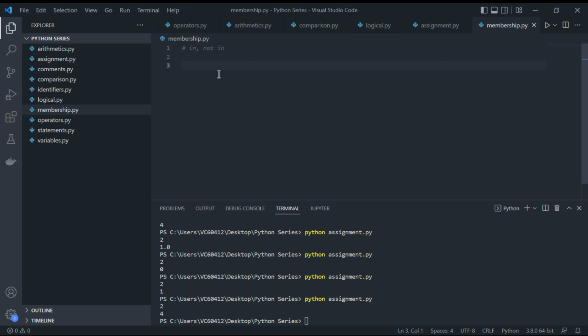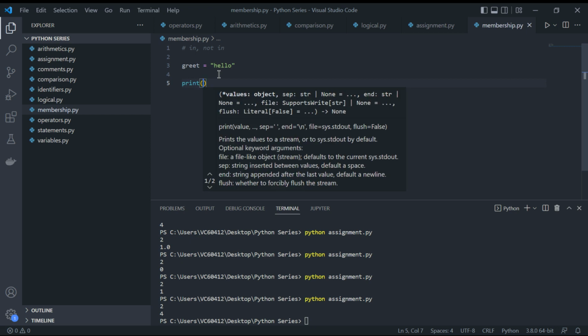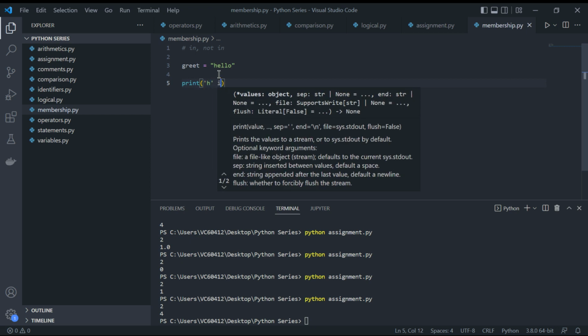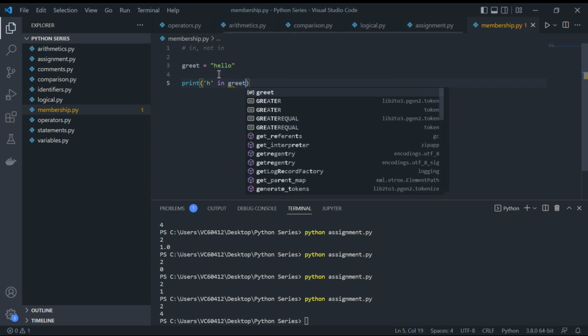Now let me see, we have a variable. Let me call the variable greet. Greet should be equal to Hello. Now I want to print: is H in Hello, or greet?